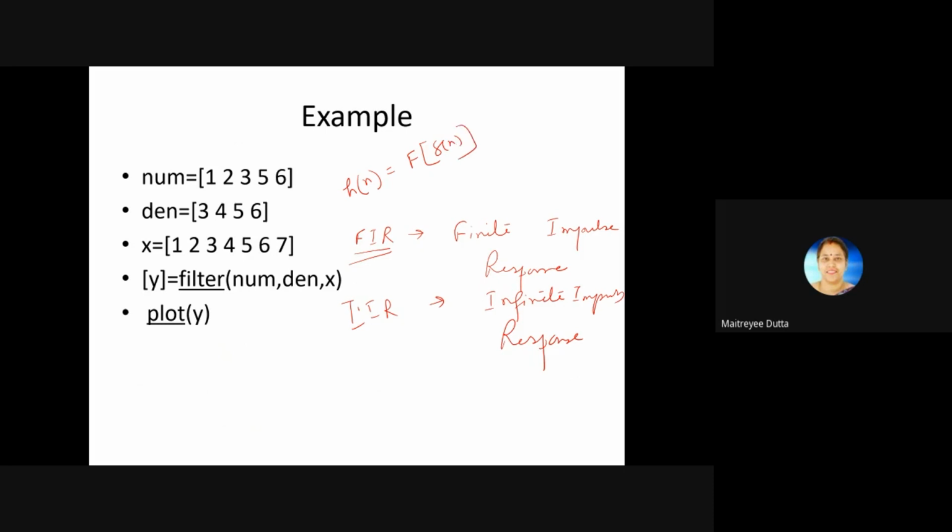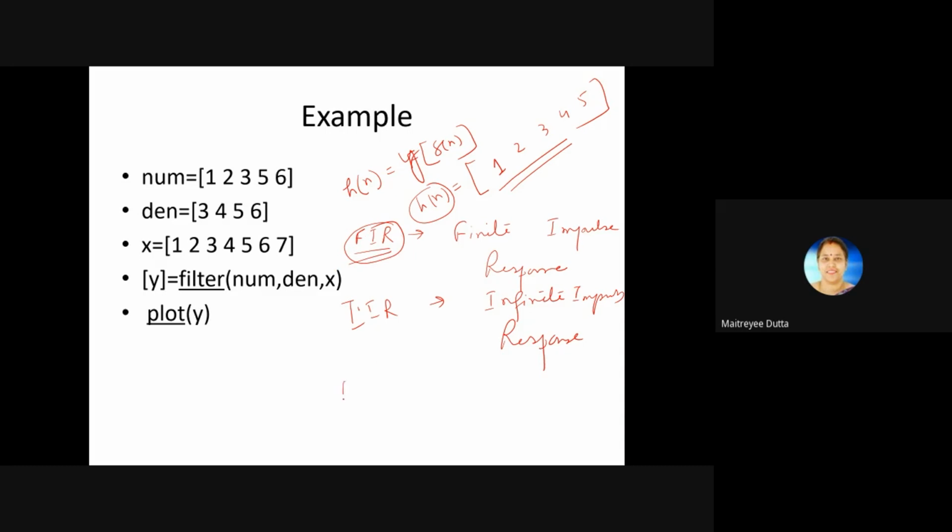That is the function of delta n, or the output y of n for the input delta n, you can also take. So that is your h[n]. Now, if in your h[n], that is your impulse response, there are finite values, then we say that is your FIR filter, the finite impulse response filter.